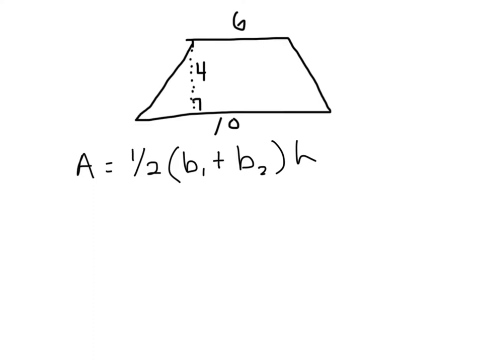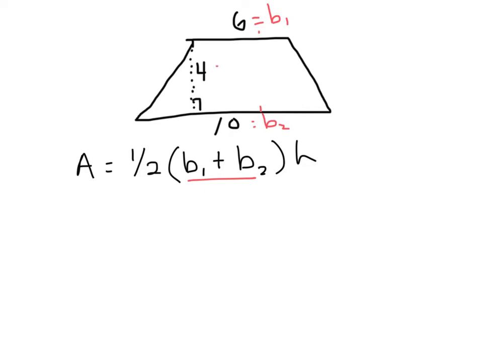First of all, the bases are going to be parallel to each other. So the bases are always going to, I don't want to say top or bottom, but they're going to be the two sides in a trapezoid that are parallel, and that will always be true. Now, which one is base 1, which one is base 2, doesn't really matter. I'm going to put base 1 up top, and I'm going to put base 2 on the bottom. Doesn't matter which one they are because I'm adding them, so they could be in either order and you're still going to get the same number.